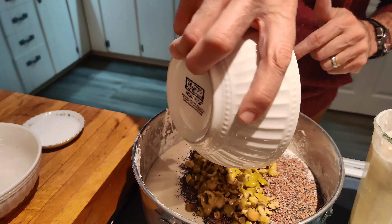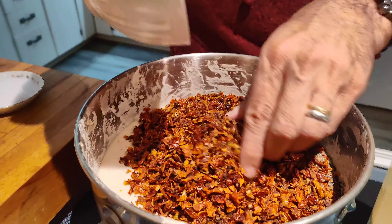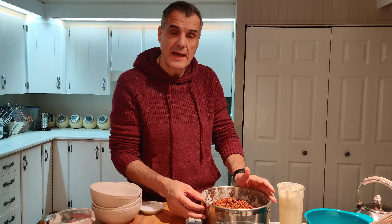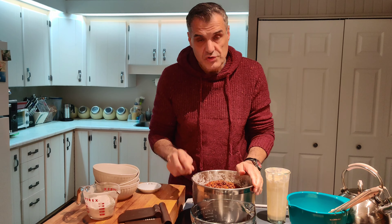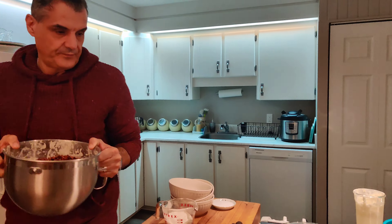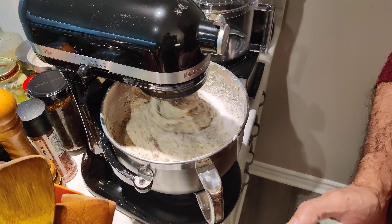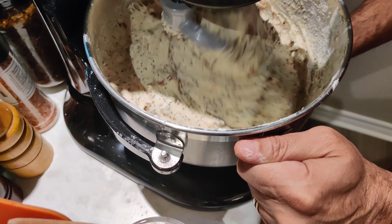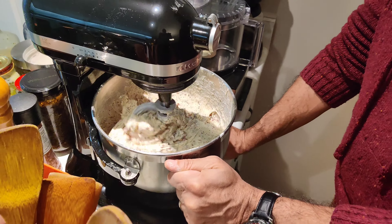Now the other ingredients: one cup of mixed aniseed, poppy seed, and flaxseed totaling one cup; one cup of olives that have been pitted and broken up; and two cups of sun-dried tomato. I had measured nine and a half cups of flour and about four and a half cups of water — I didn't use all the flour initially because it seemed too wet. About halfway through kneading I'm going to add my salt — about two and a half tablespoons of kosher salt.